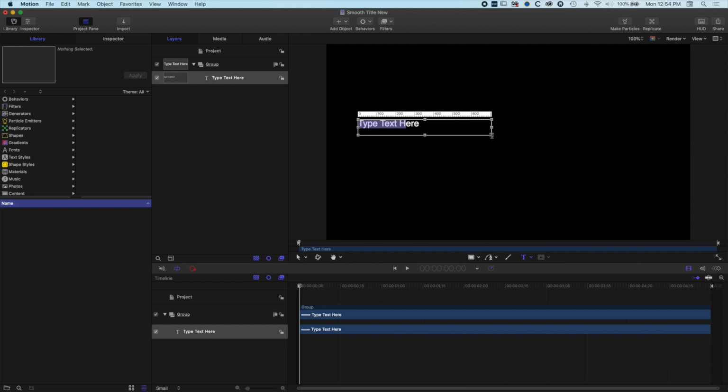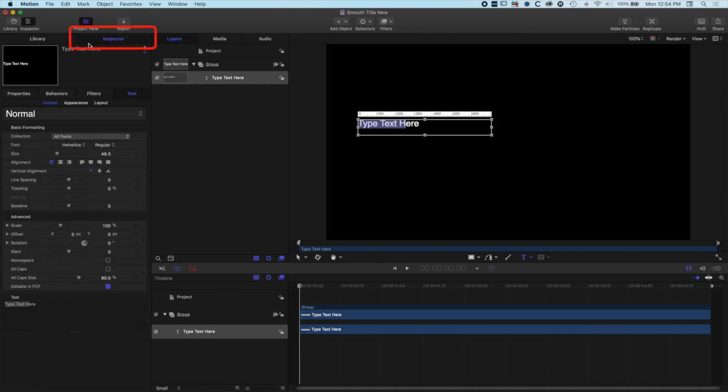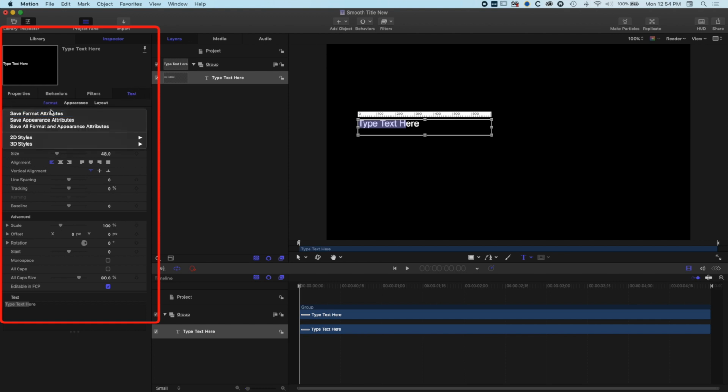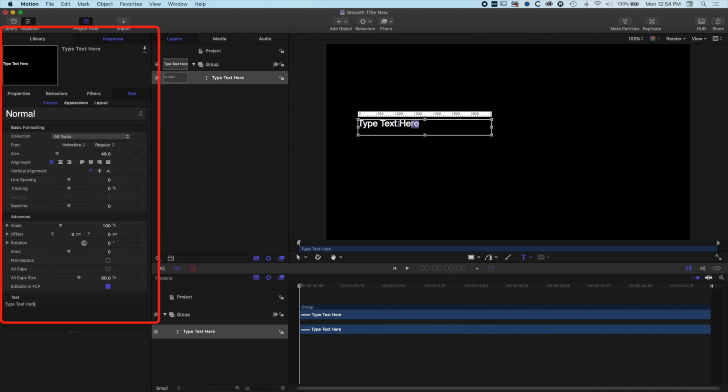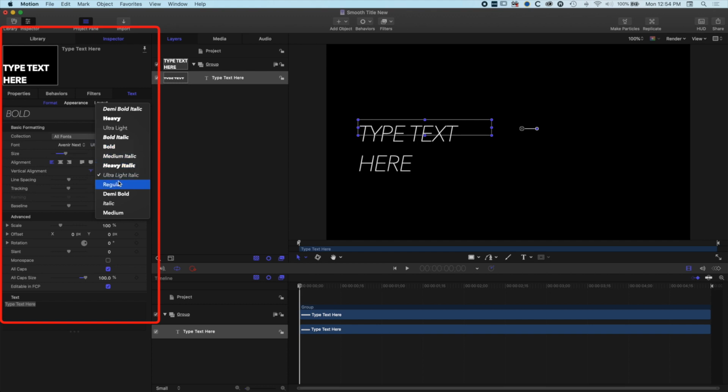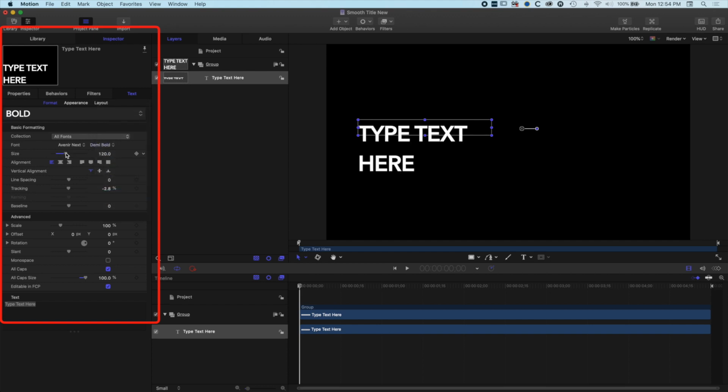So we'll drop it down to this sort of size, and then I'm going to come into my inspector on the top left. And in the inspector, we have the kind of type properties. So you can see under text here and format, we have all the same kind of 2D styles and everything like that we have available in Final Cut Pro 10. So I'm just going to drag across and select all my type, and we will select the bold type here. And we're going to change a couple things. So I'm going to change this to demi bold. I'm going to drop down the size, and I'm just going to increase the tracking just a little bit so we've got some nice space between those letters.